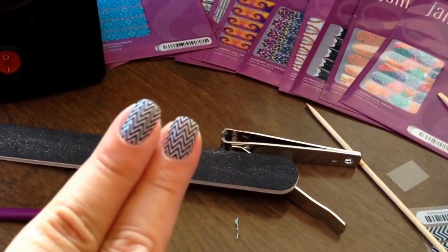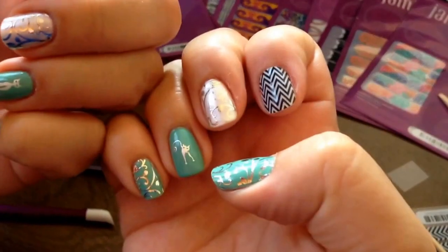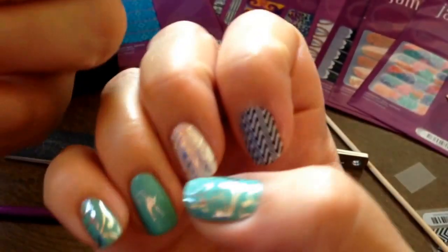And that's it. Nail wraps, manicure done. Bam! Back to the party, girls.